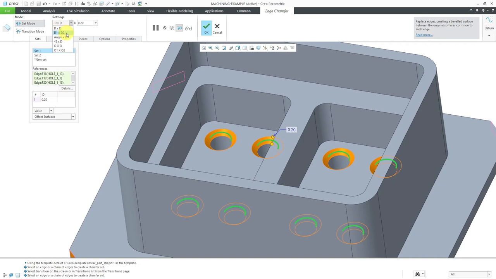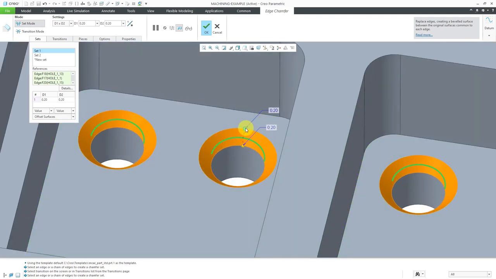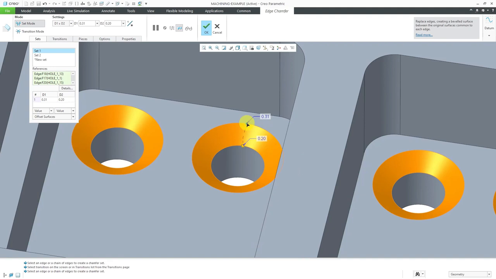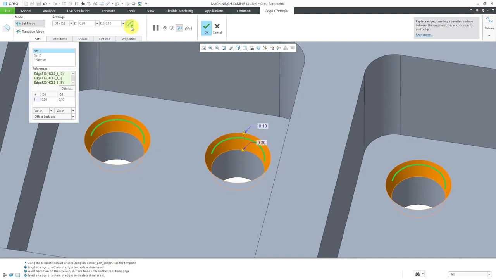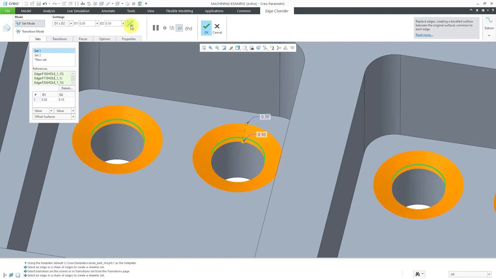Besides D by D, you have this option for D1 by D2. And in this particular case, now I get different dimensions for the chamfer distances. So for example, maybe I want it to only be 0.1 in one direction, and in the other direction, I'll change it to a value of 0.3. And in this particular case, if you take a look in the tab on the ribbon, you can see the two dimensions here. Also, I've got an additional field for the dimension on the ribbon. Also, there is a flip button if you want to change which side is the one side and which one is the two side. So again, you can see what happens when I flip there.